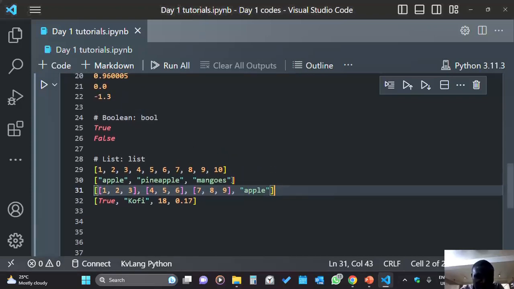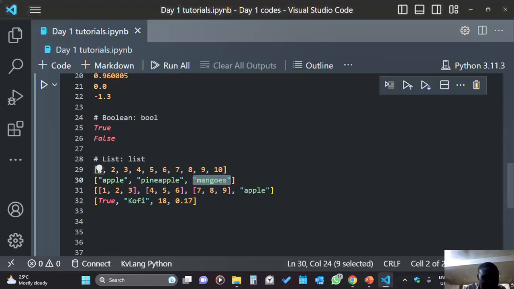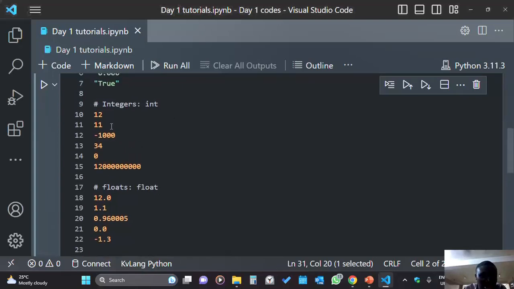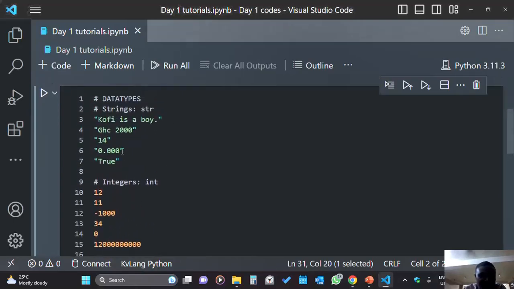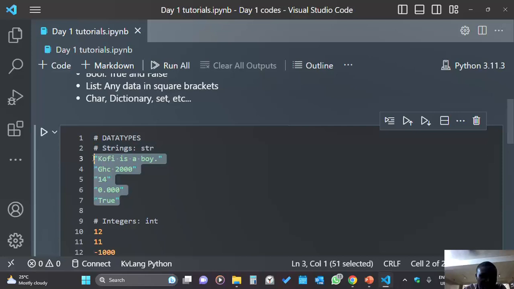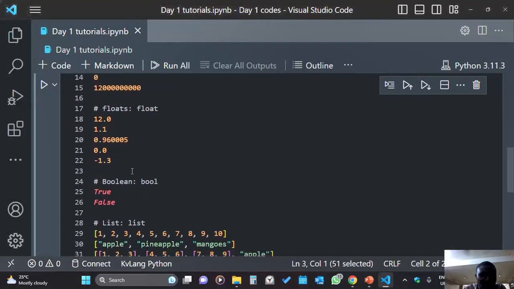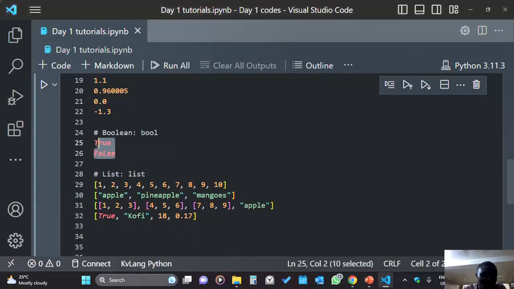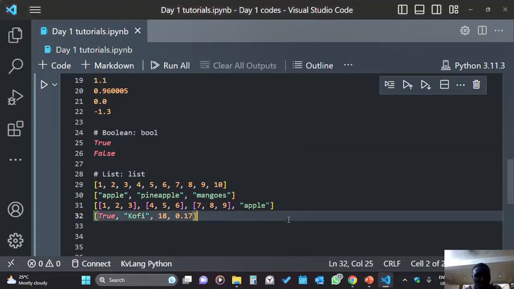Yes. It's a string. This is a string data type, so the string rule applies to it. The fact that you are putting it into a list doesn't mean it has changed. If it's a number, which is an integer, the integer rule says that it should just be the number, no quotation. The string rule says it should be in quotation mark. The float rule says it should have a decimal point. And the Boolean rule says it should be true and false with capital T and capital F. So all of them still apply.